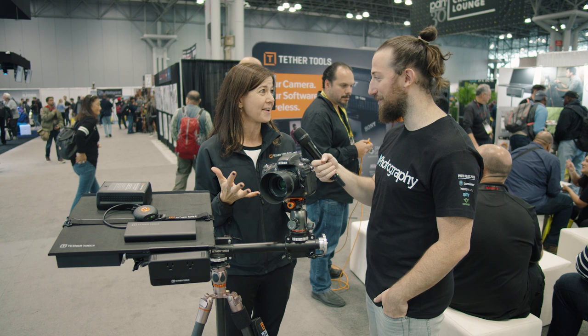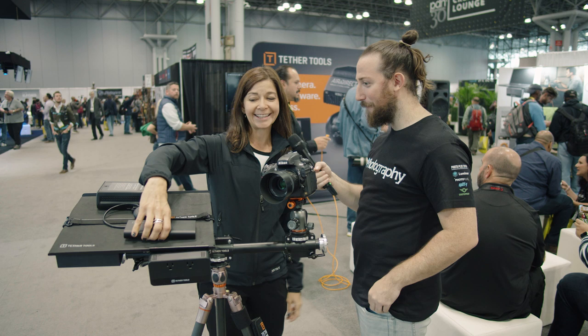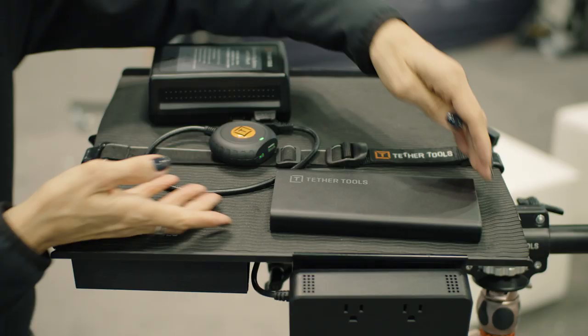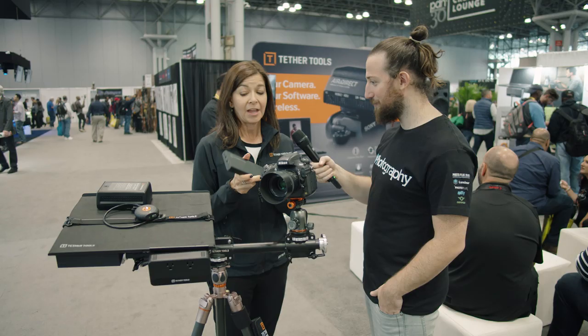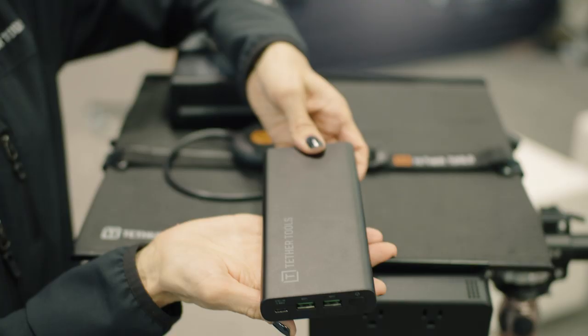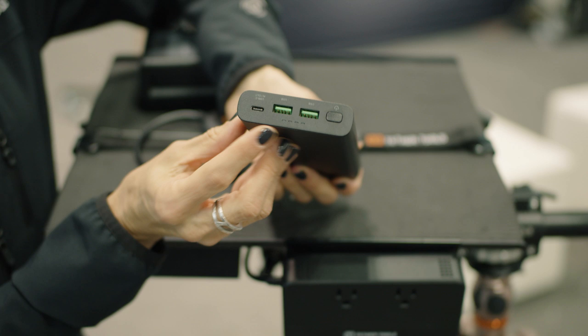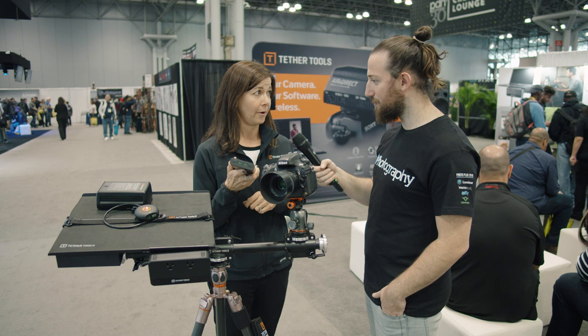And lastly, this is a USB-C 90 watt PD battery — coming soon, which is very exciting for us. It has one USB-C port and two USB-A ports. It's very lightweight and can travel in your bag. You can take two of these on location. This will also charge up your MacBook Pro to a full charge — all day power. It's 26,800 milliamp hours, which is going to give you a lot of power for all your devices.